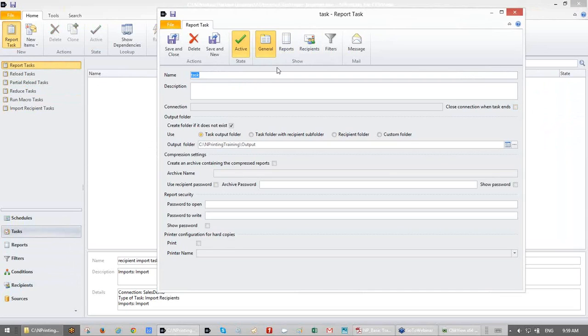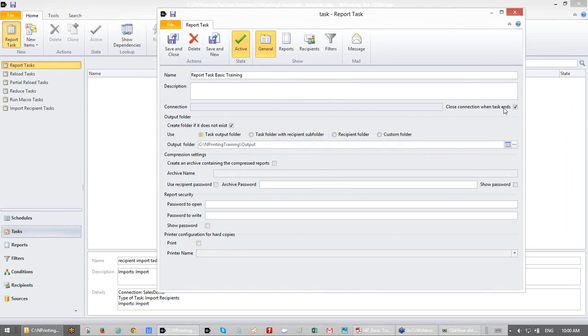Okay, so first, go ahead and name your report. Let's stay on this general page. Now we can see that the connection isn't enabled yet, of course, because we haven't added any reports. Once you add the report, this connection box will be populated. Most importantly, please remember to close the connection when the task ends. What this does is close the QVW without saving it, so it leaves it in the state that the QVW was opened in when the report is generated by NPrinting. So please remember to close the connection when the task ends.